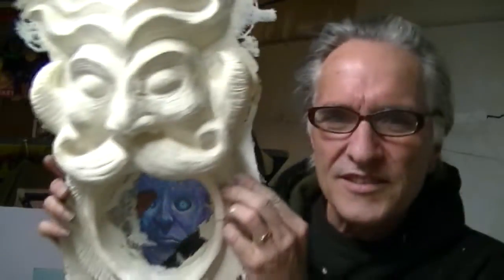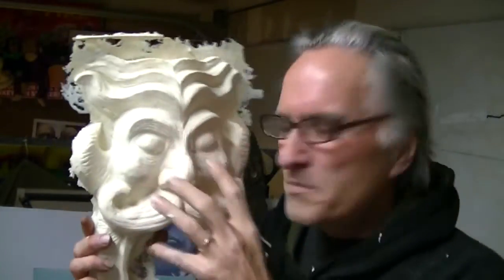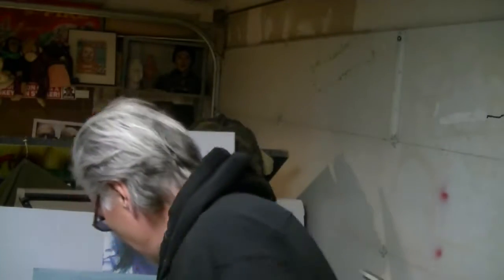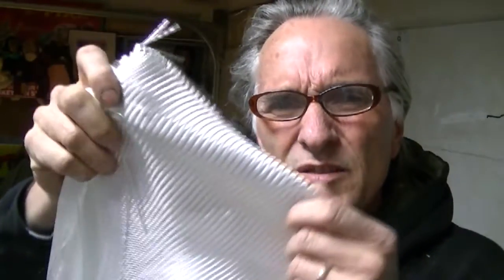So that's what I'm working on today — I'm going to clean this up and paint it and put it on the other side of the van, so both sides will have the speaker cover. Pretty cool. This is the mother mold and this is the latex rubber mold — see, it fits in there. That's how I cast it. Sometimes I use fiberglass cloth to reinforce it so it makes a stronger casting.